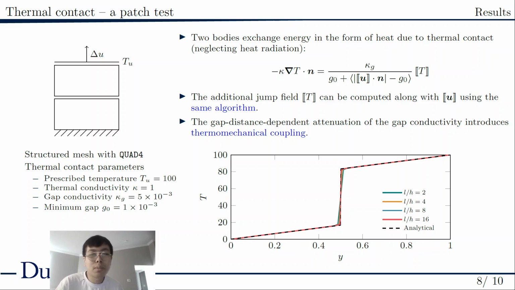So using our PDE-based approach, we can actually get a fully coupled system where we know how the temperature jump and the displacement jump may change as a result of the field variables, and how the field variables will change as a function of the displacement jump and temperature jump. So the result is shown in this figure. This is measuring the temperature value across the domain in the vertical direction. It is a boring graph because the approximated temperature value matches the analytical solution almost exactly, and it gets better and better as we refine the mesh. So this is a working patch test.